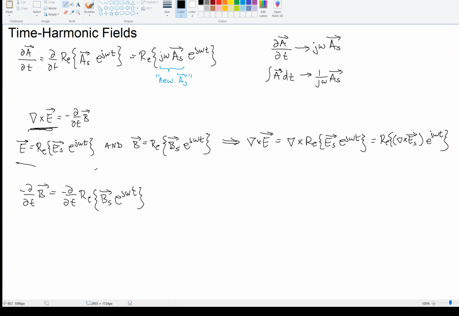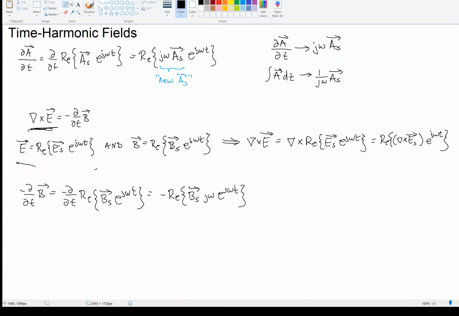And then we can bring in that derivative operation. And just like we said, we can bring the derivative operation all the way in past the phasor because the phasor is independent of time. And then the derivative of this thing is just that j omega comes down in front, right? Taking the derivative is like multiplying by j omega. So what we end up getting is negative the real part of the phasor, which is time independent, times j omega e to the j omega t, like that.